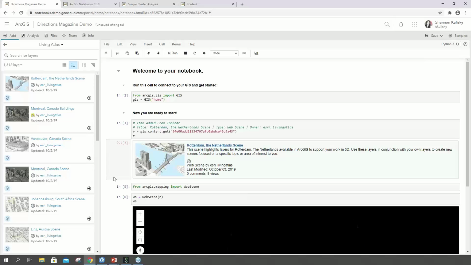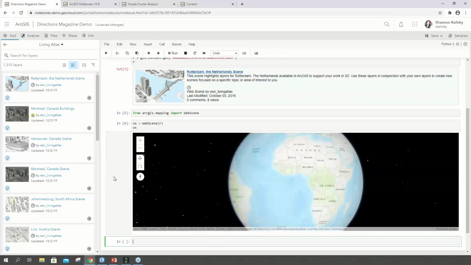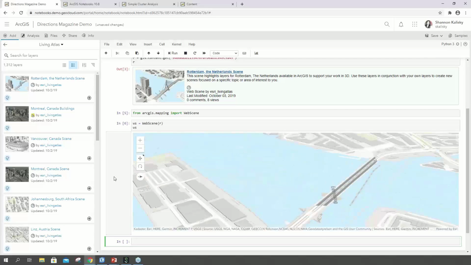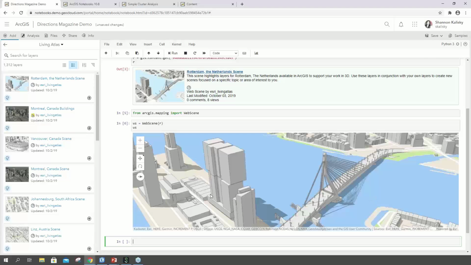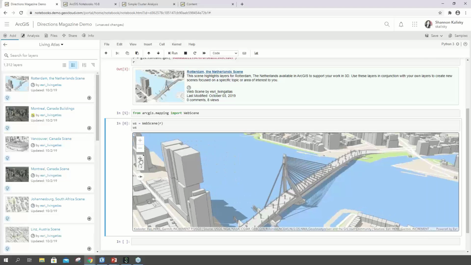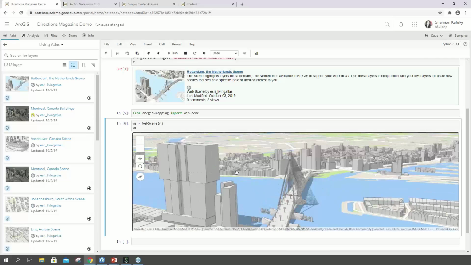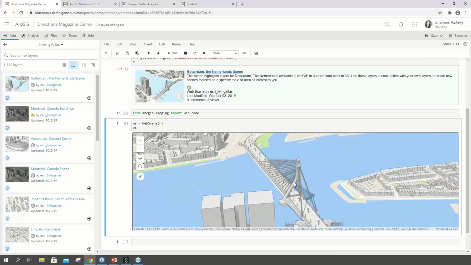And what that's going to do is bring up our map widget. You can see it's already in 3 dimensions. It's going to navigate me to the right part of the world, flip it so that I can see all of these lovely things in Rotterdam. And it's not just some still image that I can look at. I can actually pan around. I can tilt it. I can do whatever I want. So we're not limited to 2D data in map widgets. I just wanted to show that.